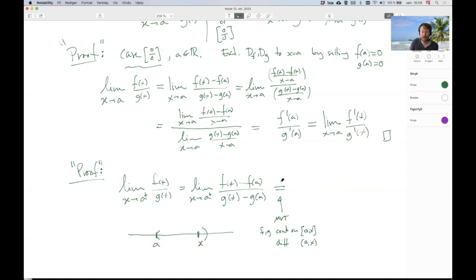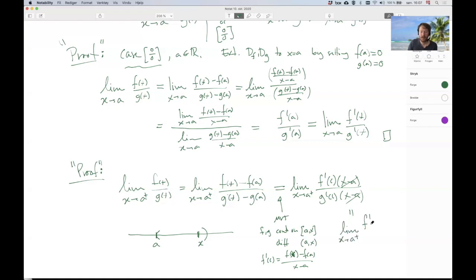So I can use the mean value theorem here, both in the numerator and denominator. What does that give me? Well, up here it gives me f prime of c times x minus a. So remember, the mean value theorem says that there exists a point c such that, if I use x and a as the endpoints, I get this. Then I just multiply this up, and I get that this is equal to this. And now I can do the same thing below. And if all of this is correct, I can just cancel these two things here. I get now the limit as x tends to a plus of f prime of c over g prime of c.